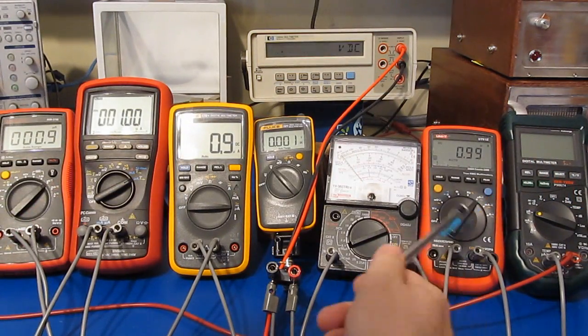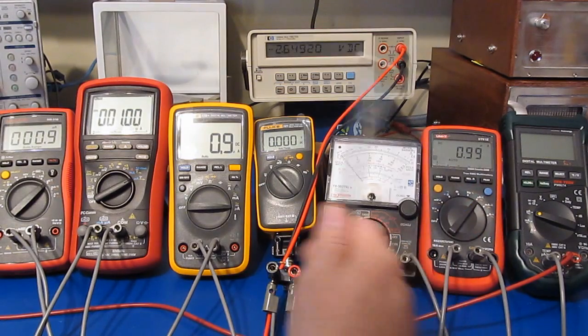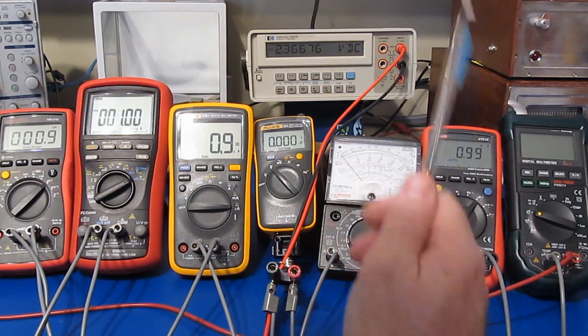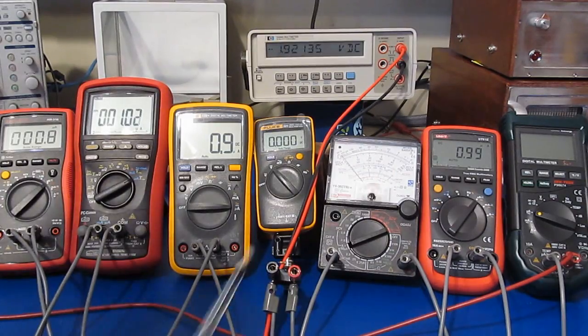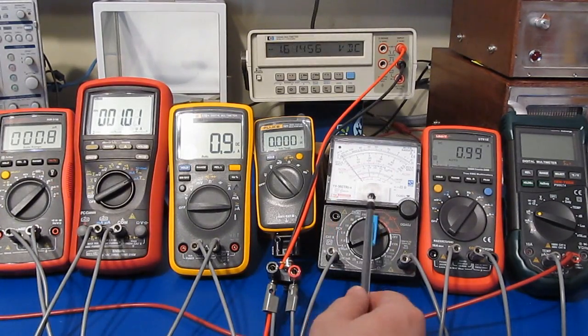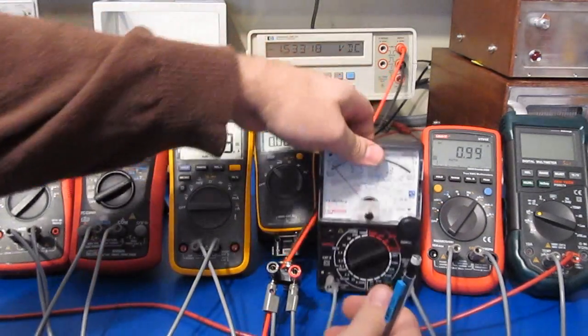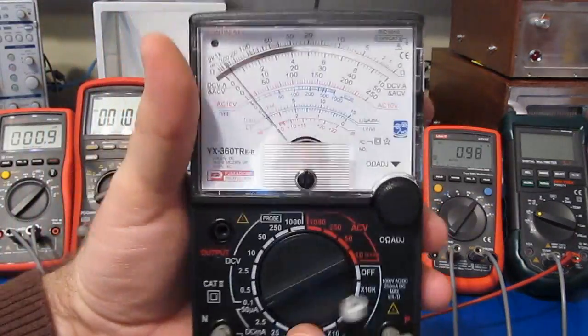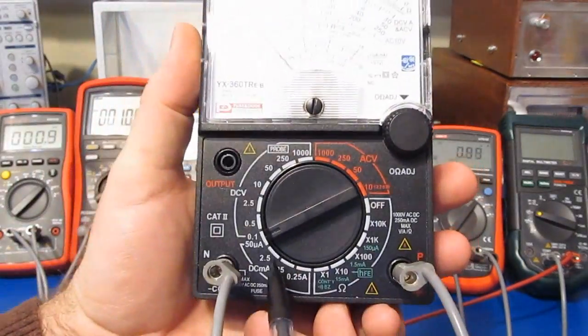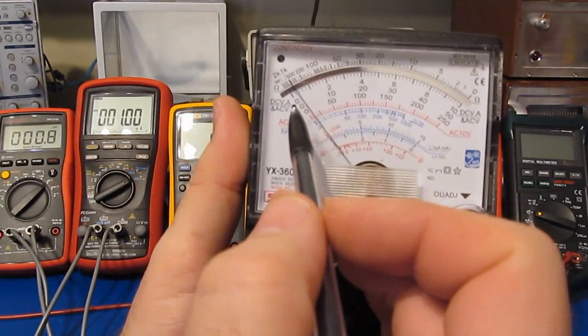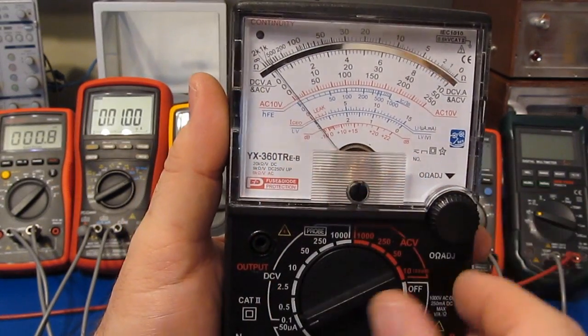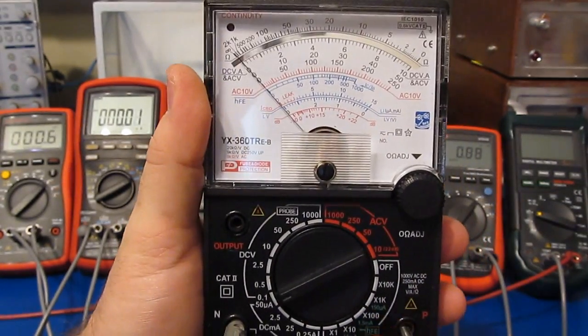So nothing really funny about changing the current to a higher value. It's basically linear is what I would expect. So this meter by far having the worst burden voltage. You can see. We're at the 50 microamp range. And the meter just barely deflects. If I unplug it.